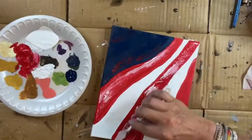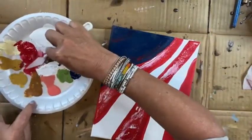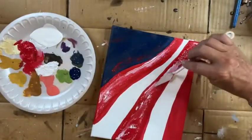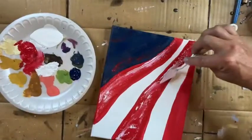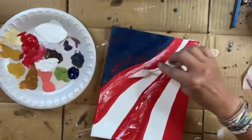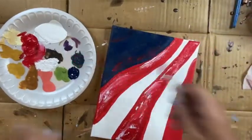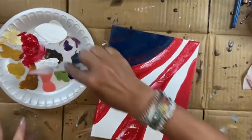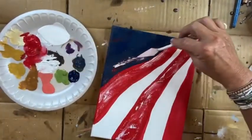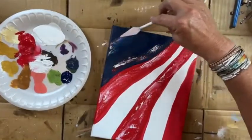And if you get too much white, don't stress it. Just come back into your red on the back of your palette knife and go back over the top of some of that to cover up some of that white. All right, so I got a little bit of white on my palette. I'm gonna come up here in my blue and hit that again too, just for interest.